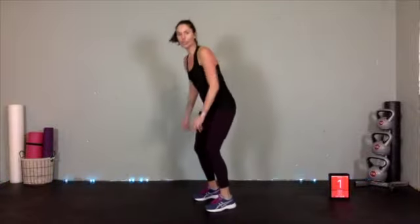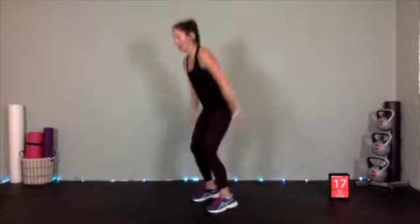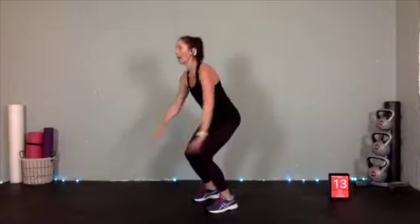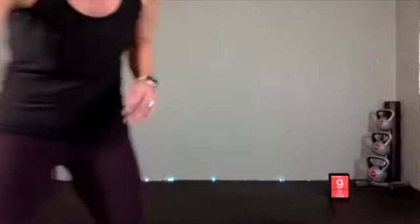5, 4, tempo jump squats. Make it your own. Here we go. Up, up, press back, press back. Push, push, push, push.